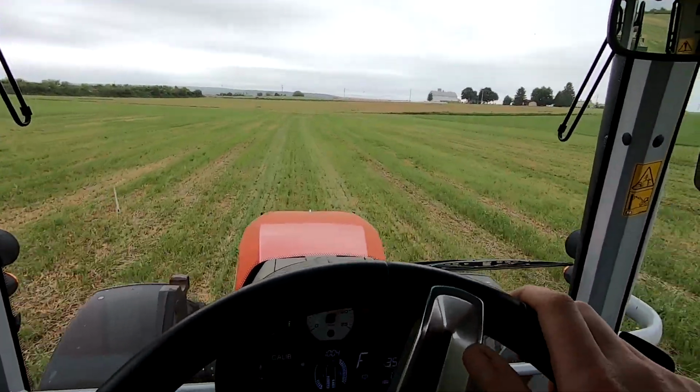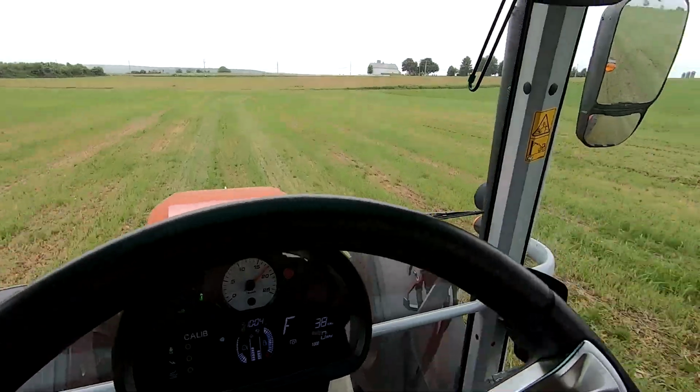This tractor's definitely a lot quicker than our John Deeres and takes the bumps a lot better.